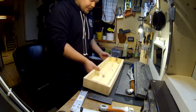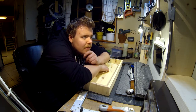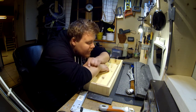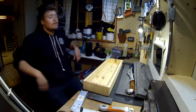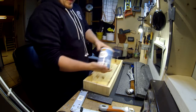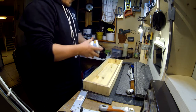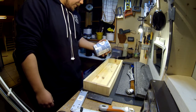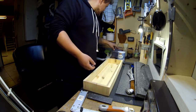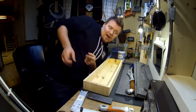Next step is place this. Now, decision time. Am I gonna paint it first? Yes, I'm gonna paint it first and then put on the layers. So yeah, let's do that. Now I'm gonna do it in black paint. This is just some regular indoor paint, I think. Indoor finish. Basically just the cheapest paint I got my hands on. And I'm gonna do this over there.